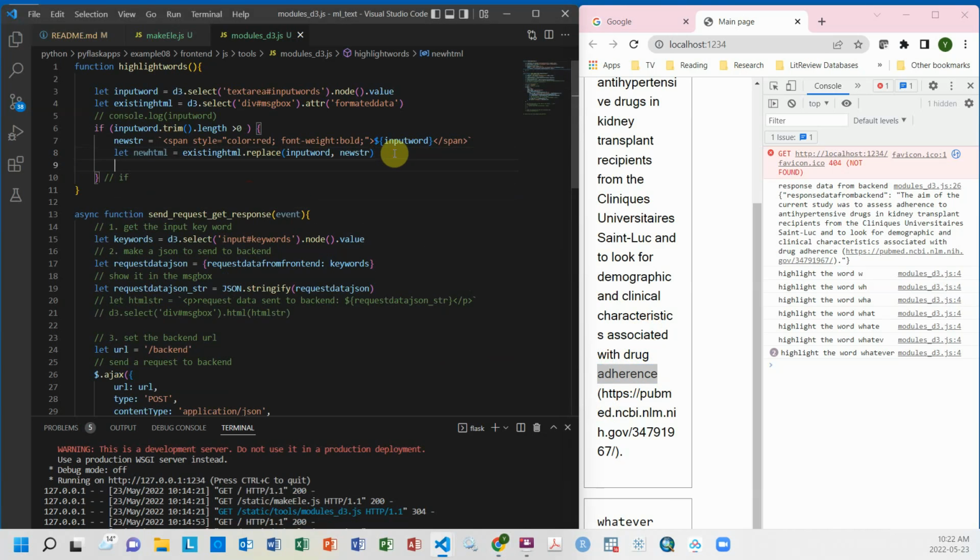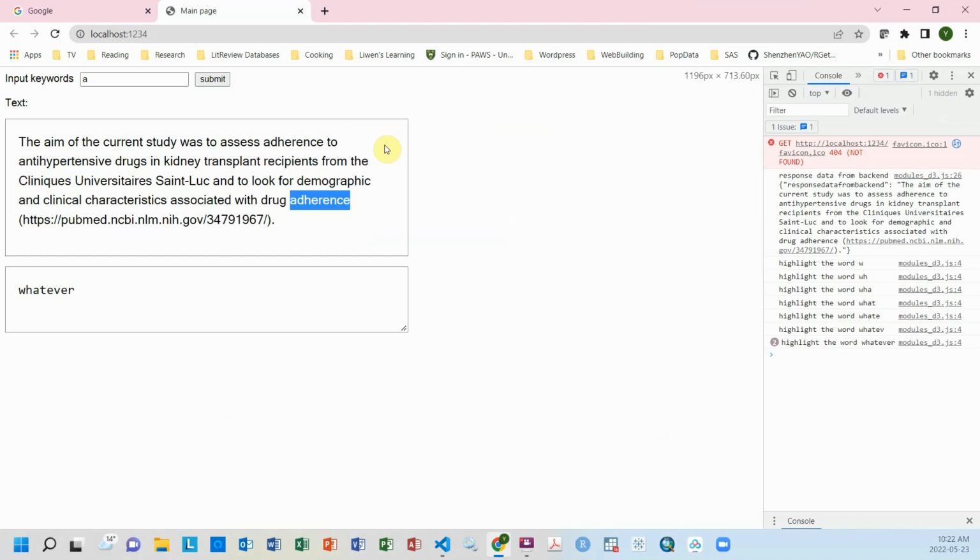All right. So the next step is that I'm going to put this new string back into this message box. So now the message box is going to have new text in which the input word adherence will be replaced by span, whatever. So it will be highlighted. So let's just test if it works.